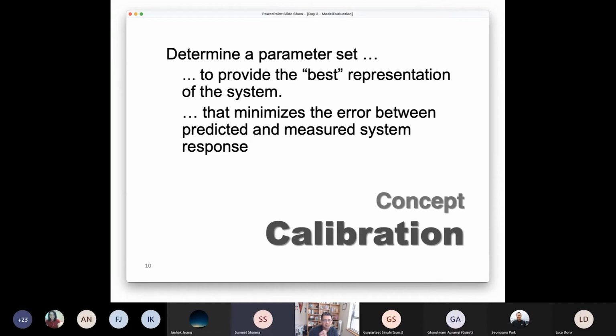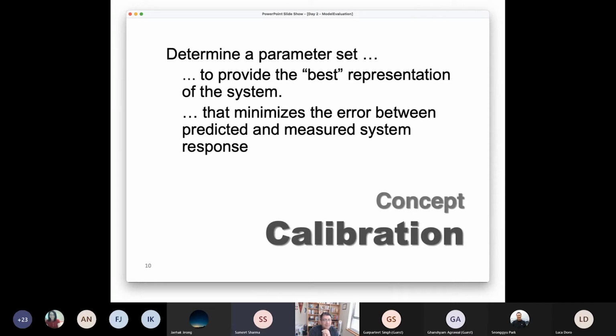Then comes the concept of calibration. Calibration is the process in which you are trying to find a set of parameters that represent the reality in a better way, or a set of parameters that generate simulated outputs that are closer to your measured values.